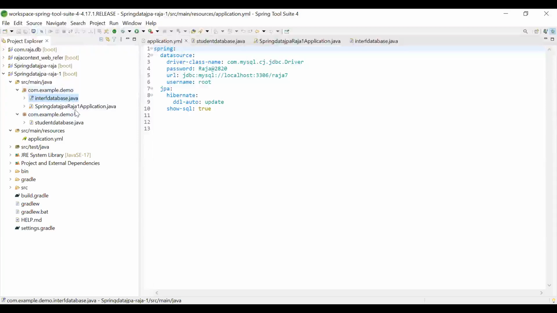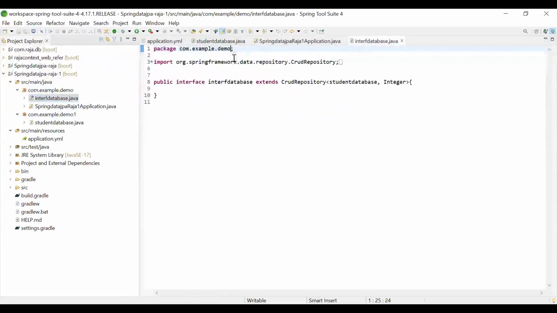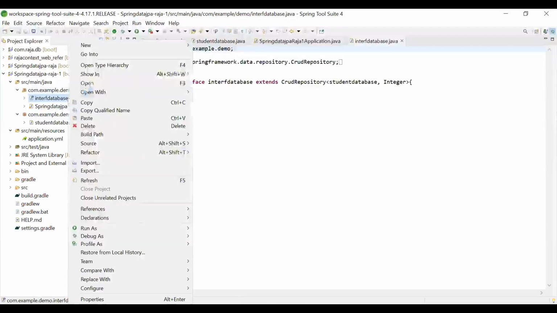It will work. You rename that first package. Rename. No, not here, on the package. Right click on the package name and rename it. Refactor code, best practice. You can rename the package. Rename the above package also.